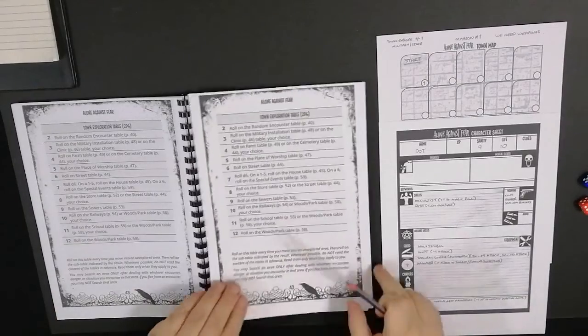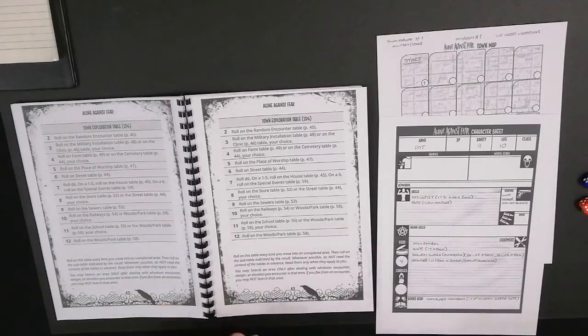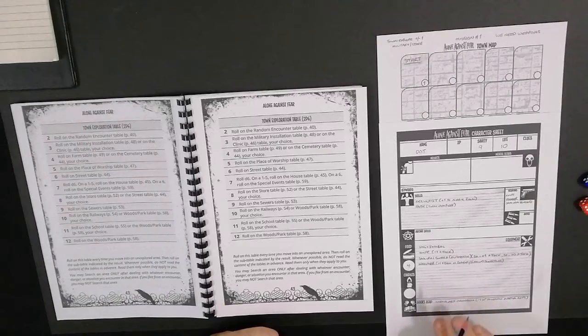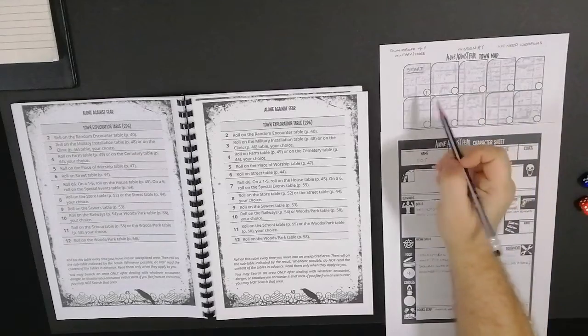I haven't looked at any of the tables in the book, so it's all going to be a surprise to me. I've read through the rules. It seems very, very simple, but if I do make any mistakes, please guys, put it down in the comments. I want to learn from mistakes. I want to play this game properly. From what I've seen, I'm going to love it. Another good game from Ganesha Games. So let us begin.